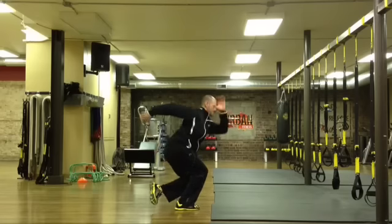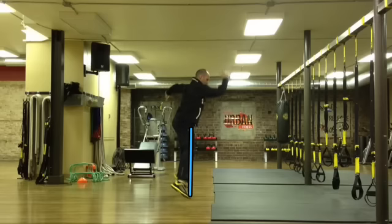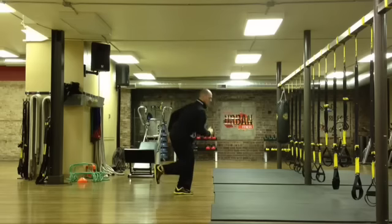And then we go into extension, getting nice and long to unload that spring and start to produce force.